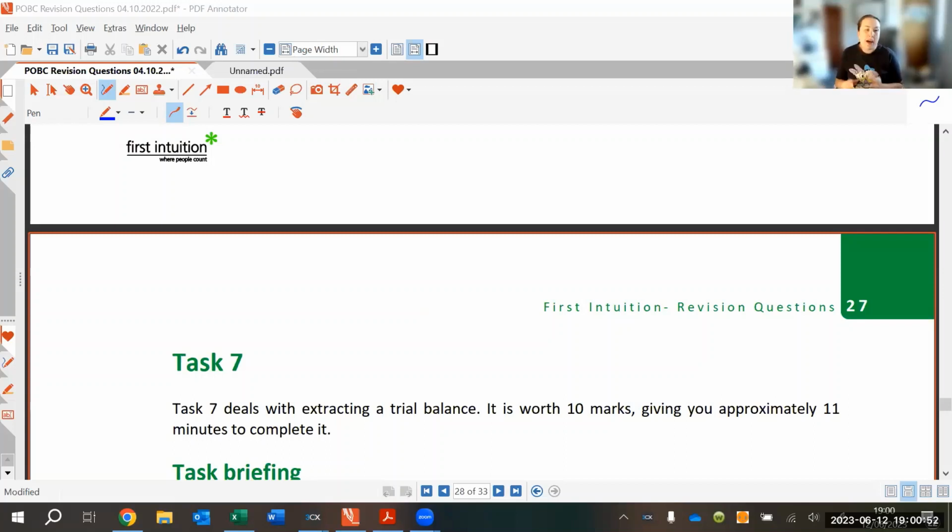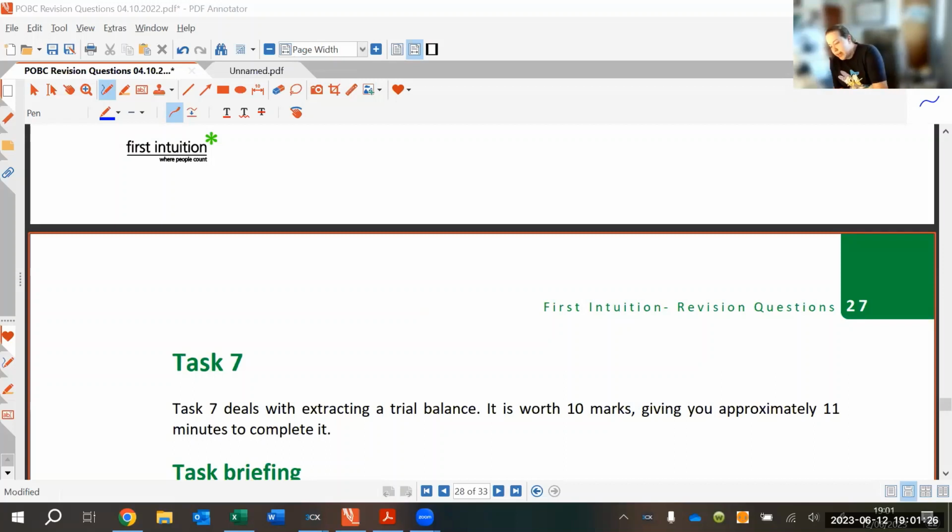And tonight we're going to have a look at tasks 7 and 8, the trial balance tasks. Task 7 is basically taking information from our T accounts and putting it into a trial balance. It would be a partially extracted trial balance. Task 8 is having a trial balance to complete, but also having to adjust for a few journal entries and make sure we clear the suspense account. It's going to be a trial balance that does not balance. A couple of quite nice tasks just to round off this exam.